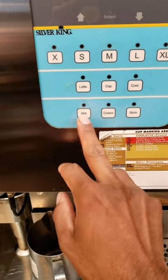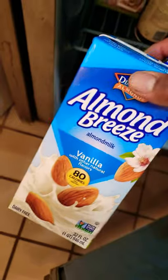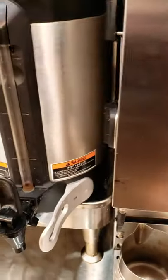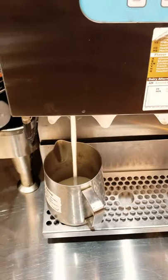All right, we can either make it with whole milk, skim milk, or we can make it with almond milk. If you do make it with almond milk, it's gonna be an upcharge of 50 cents more. Okay, just letting you know ahead of time. All right, so I'm gonna make mine with whole milk. So you're gonna go whole milk, latte, and your size. All right, so since we're making a medium, I'm gonna press medium. All right, so whole milk, latte, medium, okay?